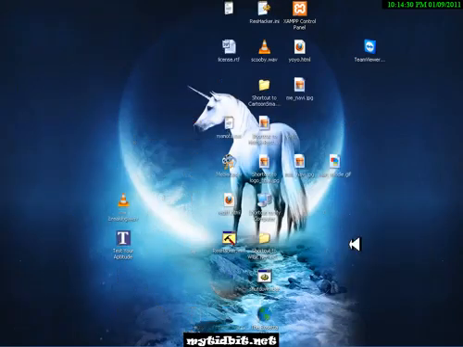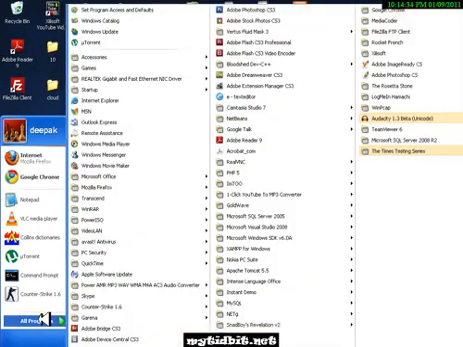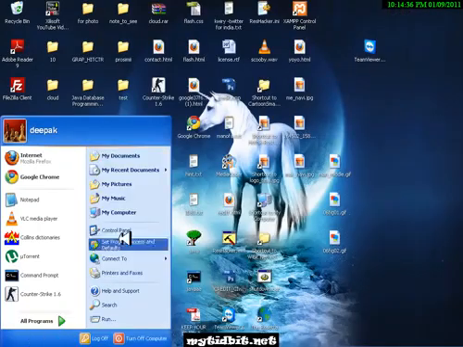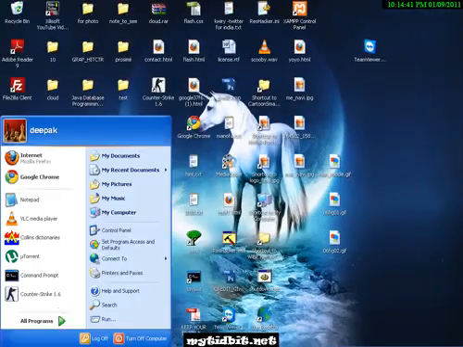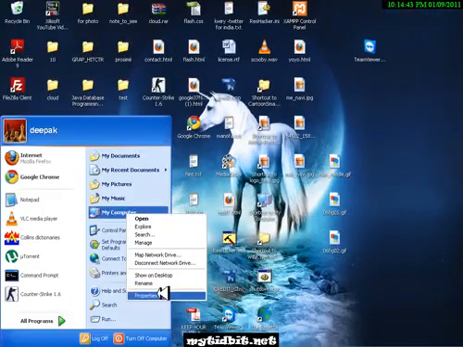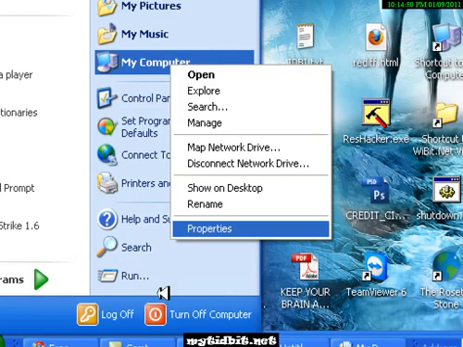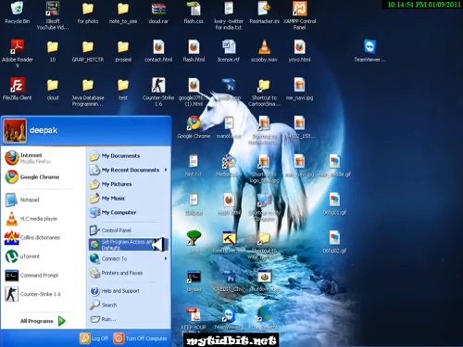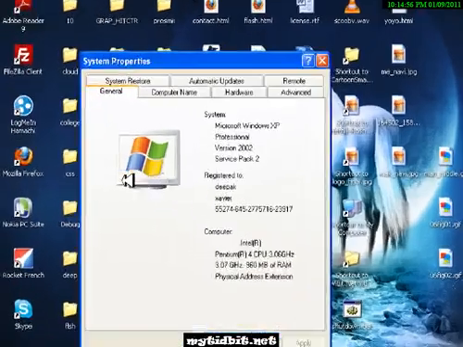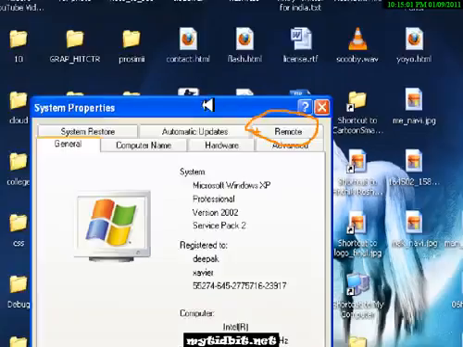So another way by which you can get this done, if you're using XP Professional, just go to Start, All Programs. Before that, okay, wait a minute. Go to My Computer. Don't do anything on my computer. Just right click on it and go to Properties. If you're not comfortable with this, go to Control Panel and click on System, and then go to the System Properties like this. You'll get the same option anyway. I'm going to click Properties, and this window pops up, and here go for this Remote option.